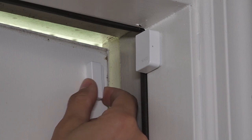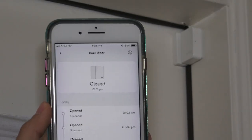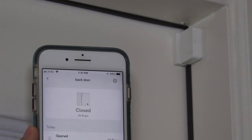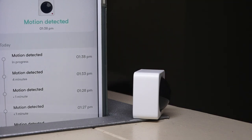That was very simple. We're here at Mom's back door and we've already installed one part of the sensor onto the door frame. The other part is magnetic — you can just put it right on the door without having to take the sticker off the back. Here you can see the contact sensor shows it's closed when the sensors are connected, and once the door is open it shows open, then closed again. This is a really cool idea for a door, for windows, or even something outside the box like a cookie jar. Mom walked past the motion sensor and on the phone it shows motion detected. You can buy more contact and motion sensors on the Wyze website.